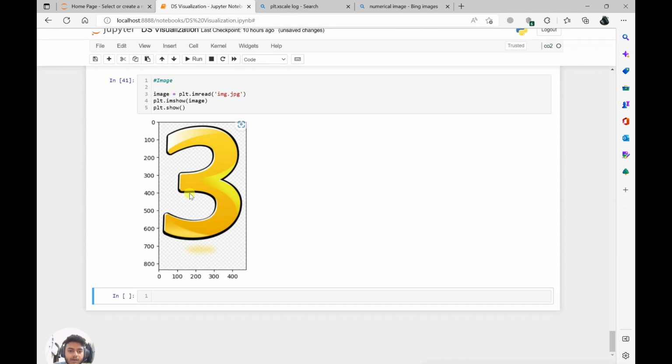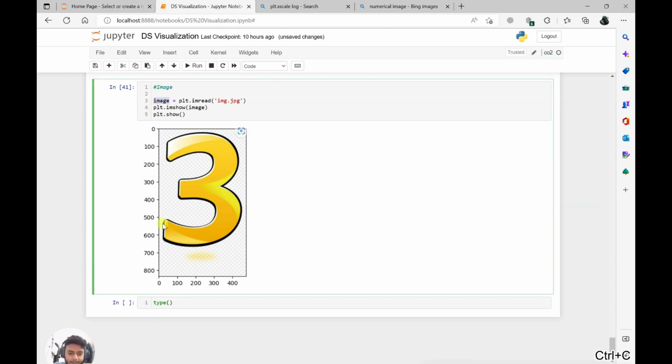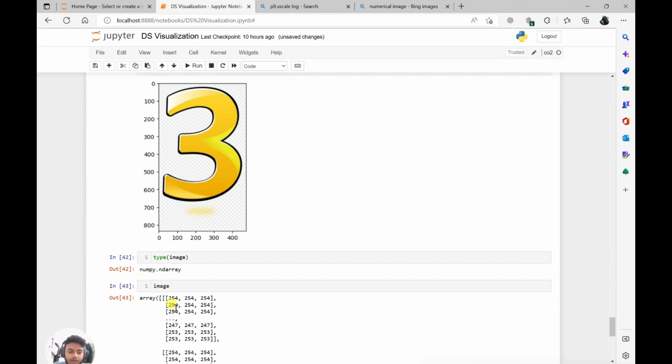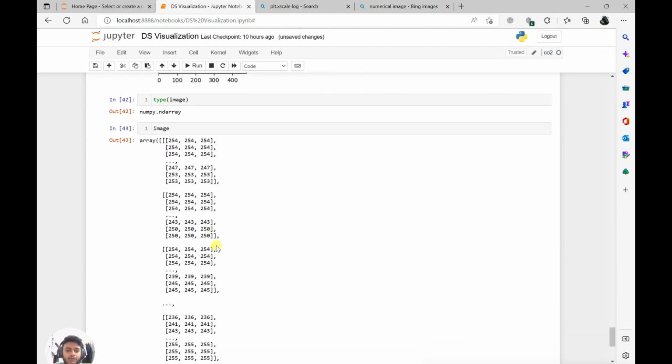Now let's see what type of image it is, or how Python reads it. If we check the type, you will see it is a numpy array. Like I just told you, it's just values between 0 and 255, because 0 means complete black and 255 means complete white, I guess.